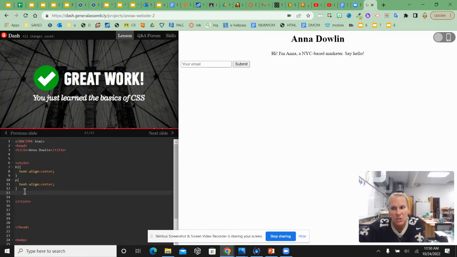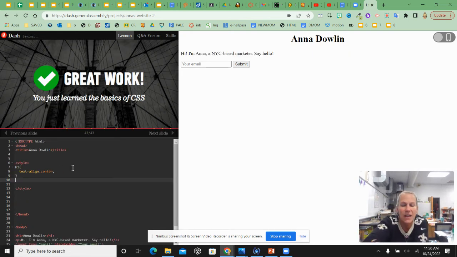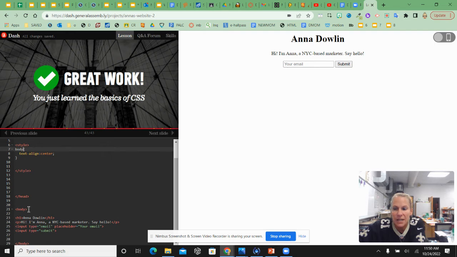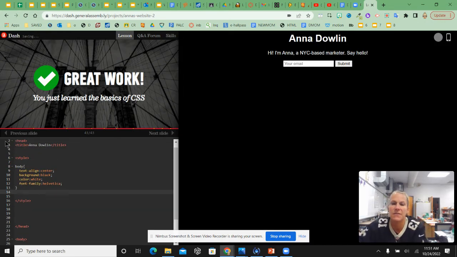So what the lesson had you do is, instead of centering everything individually and having to figure out how to center that stuff, you made one selector for the body tag, body. And everything moved to the center because my entire website, all of my HTML is inside body open through body close. So anything I want to happen to the entire website, I put in the selector that I'm calling body. So they had, when I repaste what we had, they had all of this stuff.